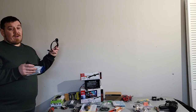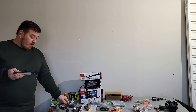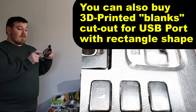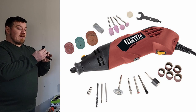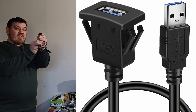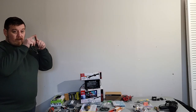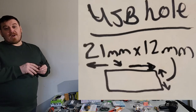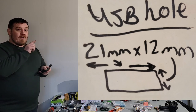Lastly, and definitely not leastly, USB 3.0. You have different types of mounts, and this one, the 4Runner has spare blocks in the center console here, and you can actually get a Dremel, which I have here, I'll show you that in a moment, and cut out a small black piece and pop this in there. It has these little pinch tabs that pinch it on. It's kind of a pain to have to Dremel it, but I've checked the comments, and apparently it's like 18 millimeters high by 21 long or something like that. I have the note somewhere. So you do need to be nice and precise.